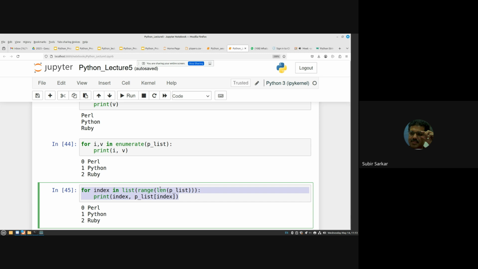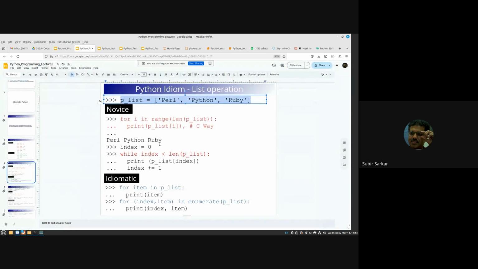While in this one, we know that every function call has some overhead, and here you have one function which takes care of everything. Whatever is done is done as a temporary in memory, so you don't see them. Python has enough ways to optimize them away. So it is not only cleaner, it might be more efficient when you move to larger lists. Okay, so this one, now another one.